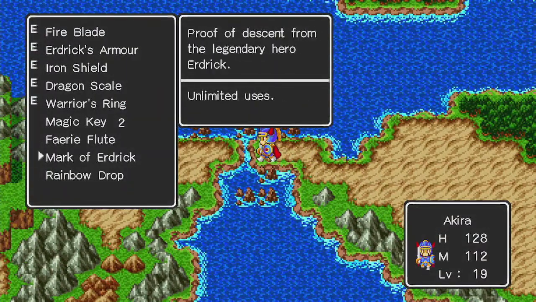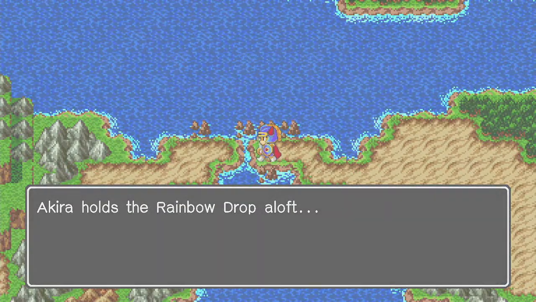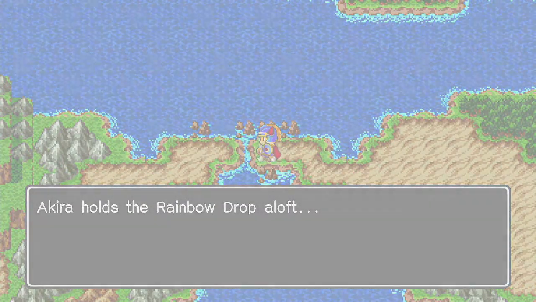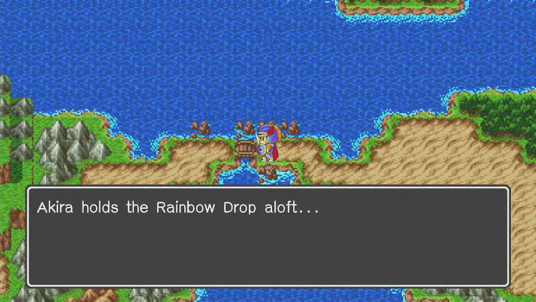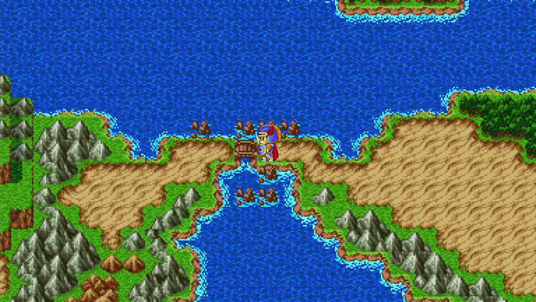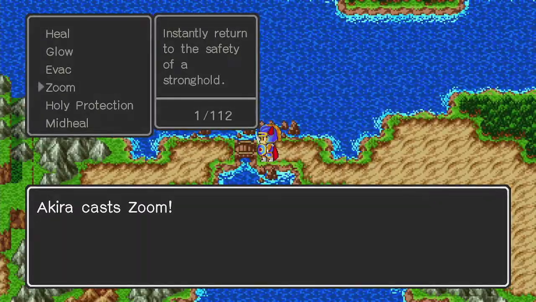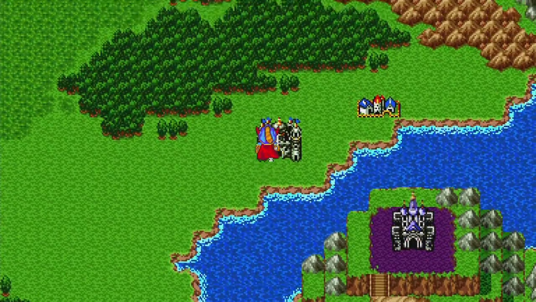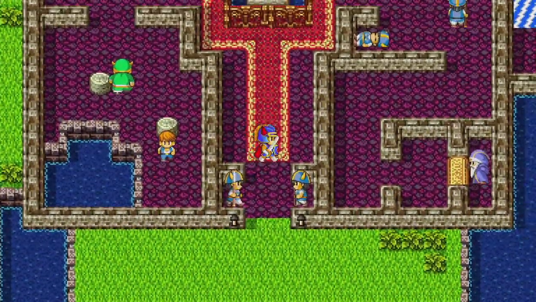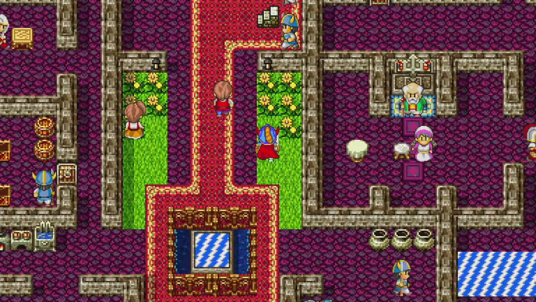Right, so now we're here, we need to use the rainbow drop. And there we go, we made the bridge to the Dragonlord Castle. I am going to head back to our castle, just going to store some stuff off and all that.